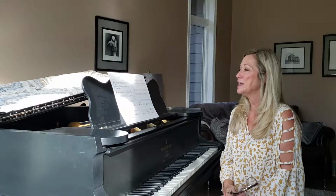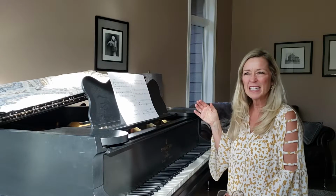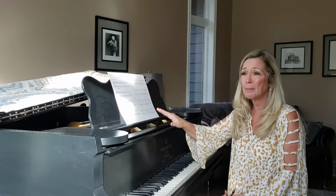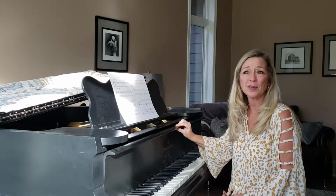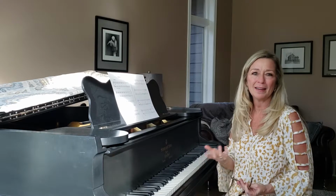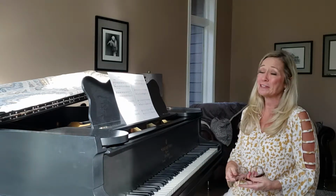playing out there. The fun featured technique in this piece is it allows the student to either knock on the fallboard, tap on the top of the piano, or maybe even use the fallboard to snap, to kind of create a pecking sound to imitate the sounds of ravens. And so it's a lot of fun to play.